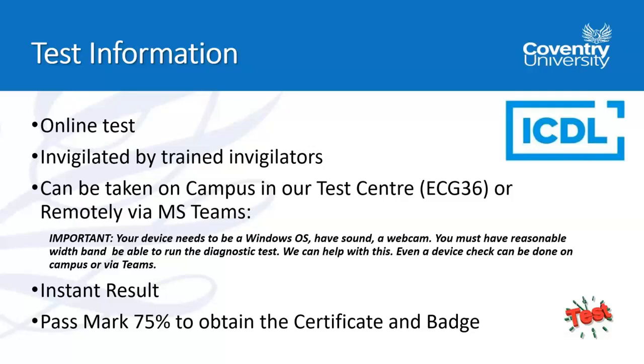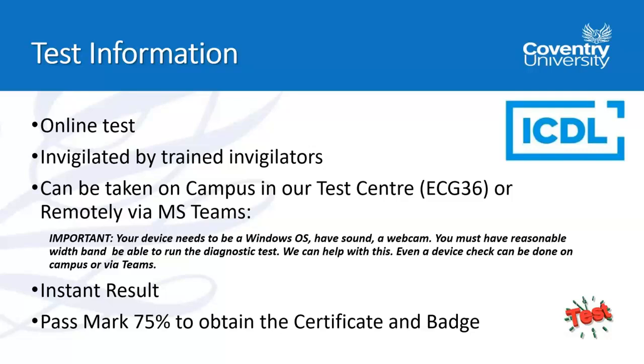So we do have another method, but generally it's better to do it in the test centre. But if you haven't got the ability to do that for whatever reason, you might live at the other end of the country, or you just might not be able to get there, then we can arrange that for you. We would have to check your device because they need to be able to run the diagnostic test, and it needs to be a Windows operating system in order to do that, with sound obviously and a webcam. So once we know that your device is okay, we would be able to arrange remote testing.